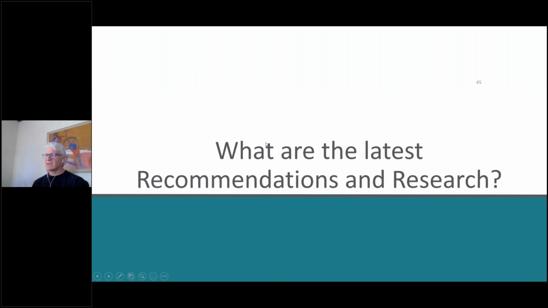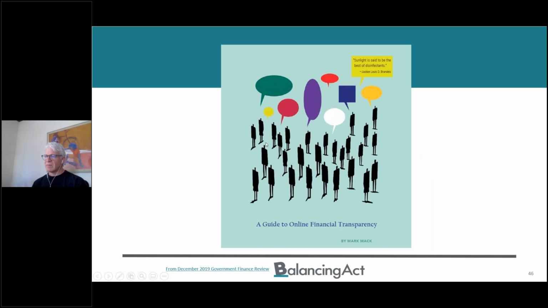All right, so here are the latest recommendations and research on budget simulation. In December, so about 6 months ago, GFOA published the Guide to Online Financial Transparency, and it was the culmination of about 18 months of work. And once again, it's this idea of thinking through how transparency has been accomplished in North American governments. Everybody can at least get a PDF with almost all the data, unless there's fraud, which really doesn't happen that often. But transparency has really been reasonably accomplished. Some do visualization, some don't, but it's been sort of good.